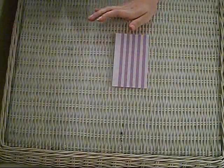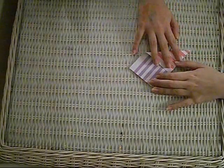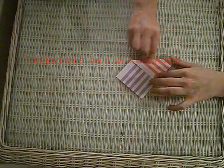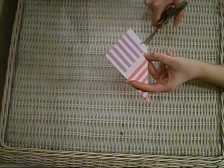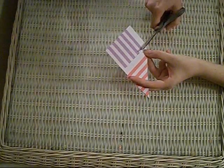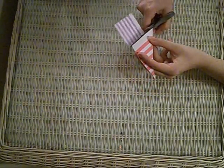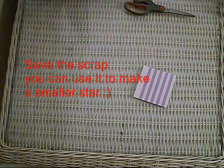First, take one of your index cards or paper. You need to fold it into a square as so. Make sure it's nice and smooth. That way it's nice and even. Then you're going to take your index card and cut it along this line. There you have your square. And save this for later if you plan on making this little one.